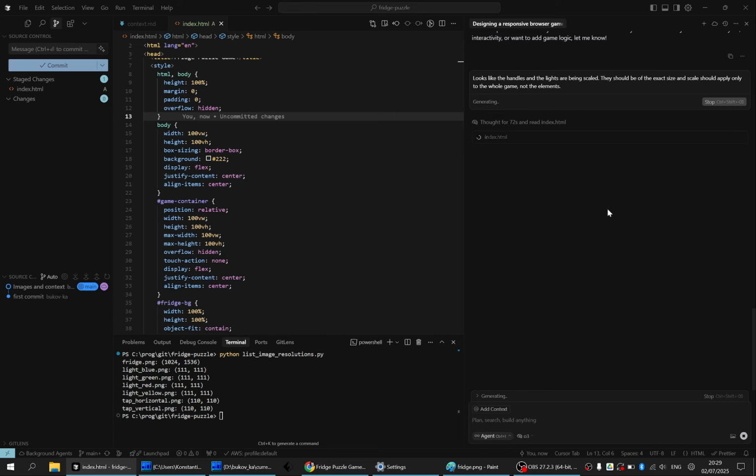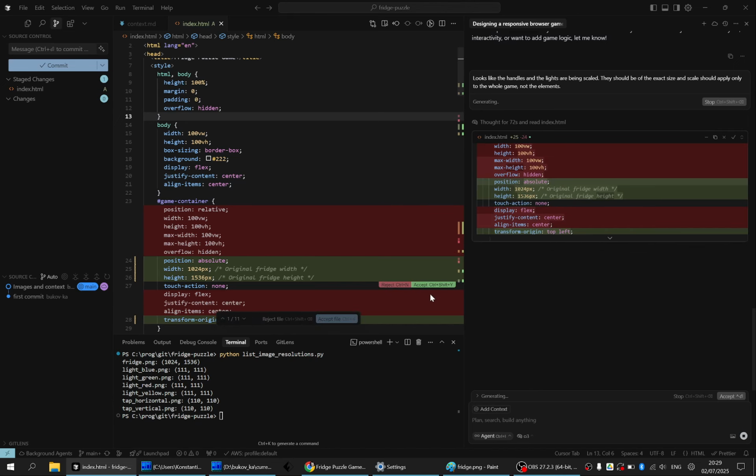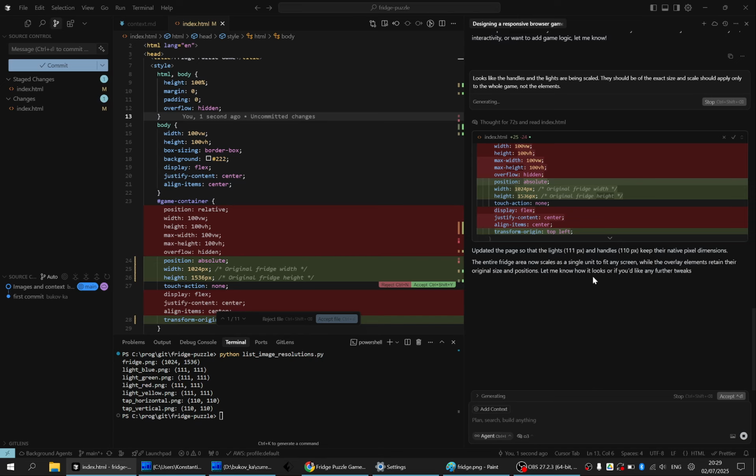And o3, you see, it didn't like the CSS and JavaScript, and it started to do something, and I'm afraid it will rewrite everything, but actually the initial version was pretty good. Okay, it stopped and you see this review changes.